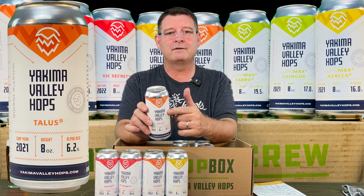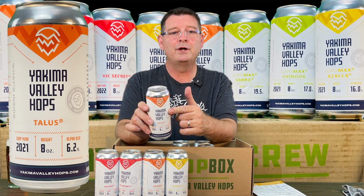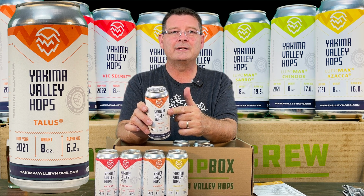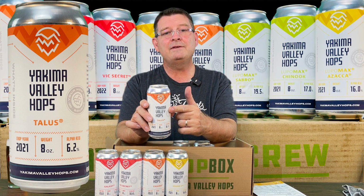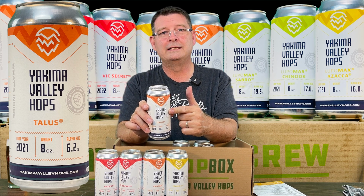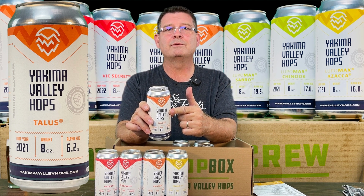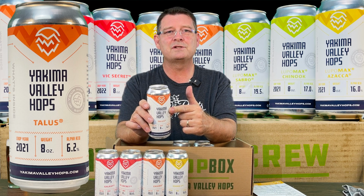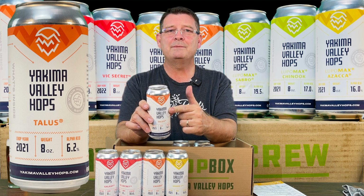Intense flavors of grapefruit, stone fruit, oak, coconut. Not a big coconut fan in my beer, but I can maybe deal with a little bit. Pine, and even described as a bit of potpourri or flowery. That's the part that's really bizarre to me. And yeah, I like certain smells like that. I don't like the majority, but I'm not sure if I would like them in my beer.